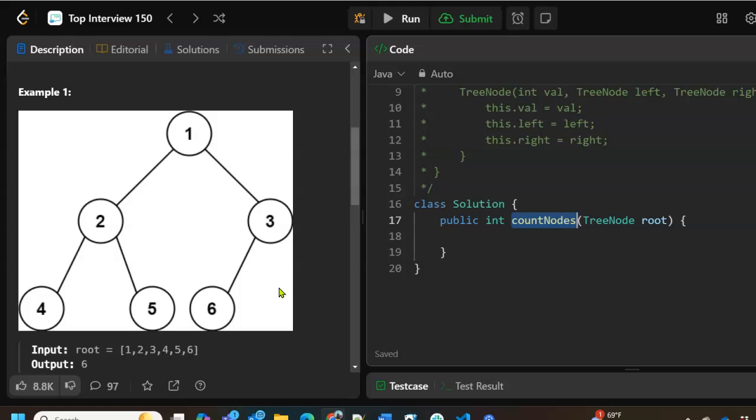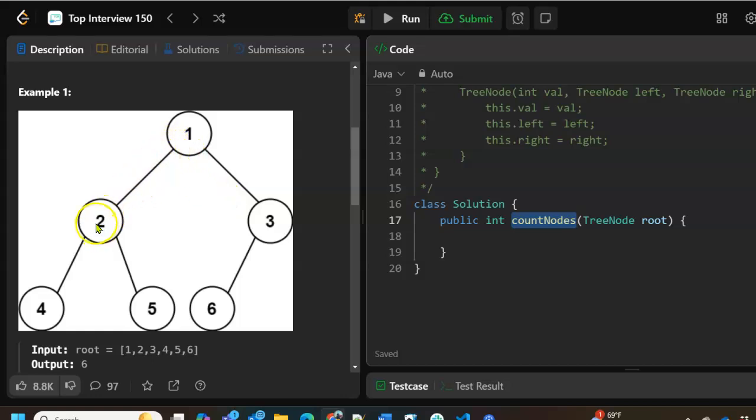The other possibility is we take the depths of the subtrees and they're not equal. How would that happen? Well, let's say this 6th node wasn't there. It's still a complete binary tree. And now we can be sure that the right subtree is a perfect binary tree, and we can get a count. The depth of it would be 1. So 2 to the first power is 2, and that gives us the count of the right subtree and the root.